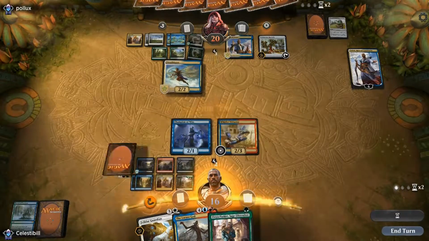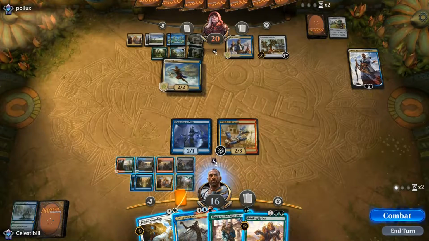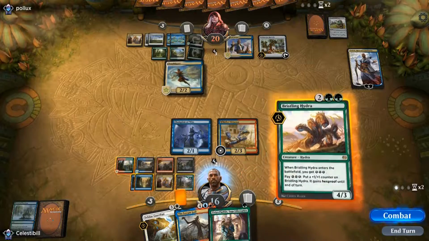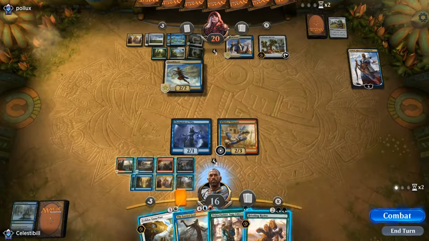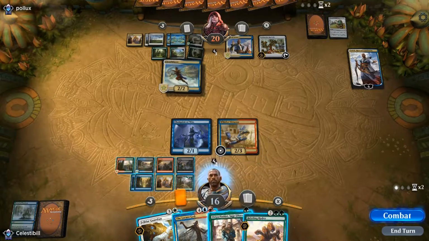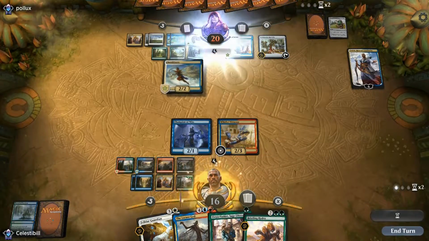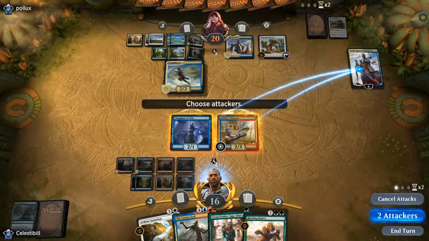Would you like to discard, opponent? Lifecrafter's Bestiary? That's a statement. That is a hell of a statement if I've ever seen one. They have more than enough cards for their liking. Do we want to play Old Bristly, or do we want to play Ovi? Or Ovi, I should say. Well, let's lead on attack. Attack. Attack.